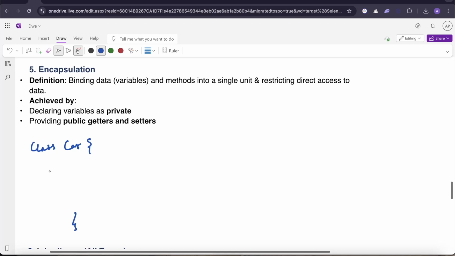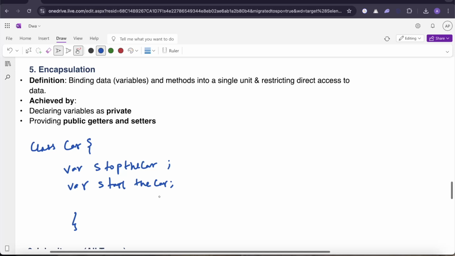Let's define a variable called stop the car. This is a variable, not a function. Next we can use another variable called start the car. There we have two variables defined.